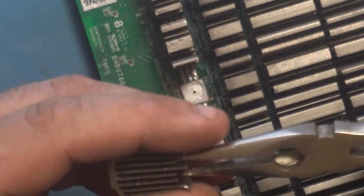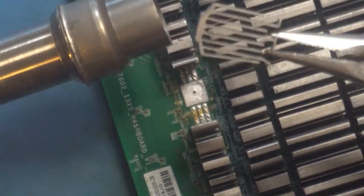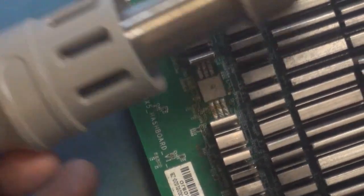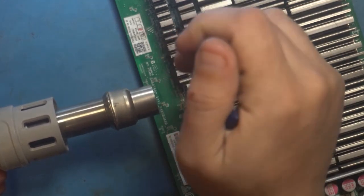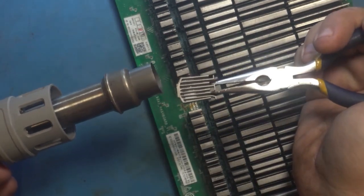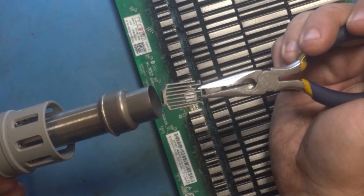Alright, so what I'm going to do for this one is the same concept really. I take the air, I'm going to preheat it for about 10 to 15 seconds — it's a small heatsink so it doesn't need a whole lot of preheating. After that I'm going to put it straight on and I realize my hand is going to be in the way of the camera, but it is what it is. I just hold it there while heating it still from the side. I'm going to preheat it, put it on there, and then keep heating it until I feel that the solder is melting and I feel the heatsink sitting flush on the chip. From there I just hold it until it solidifies again and that's going to be it.